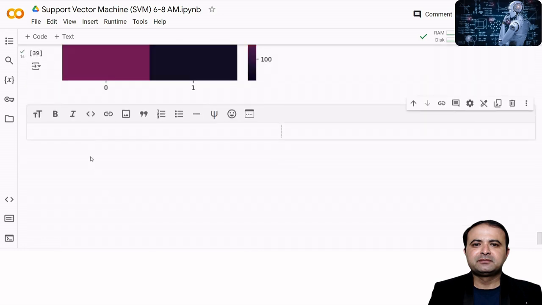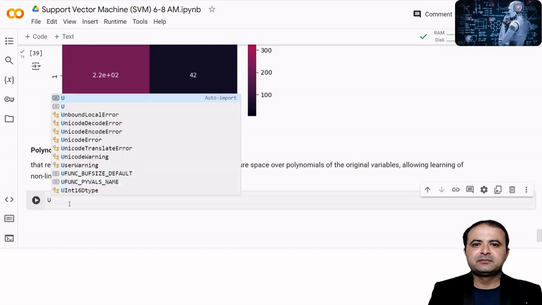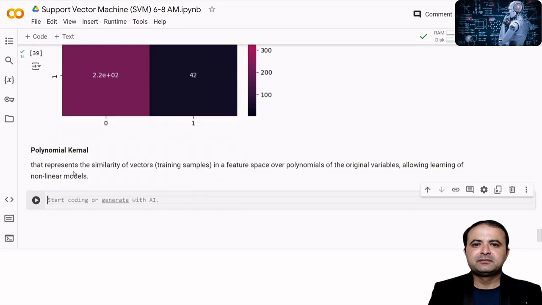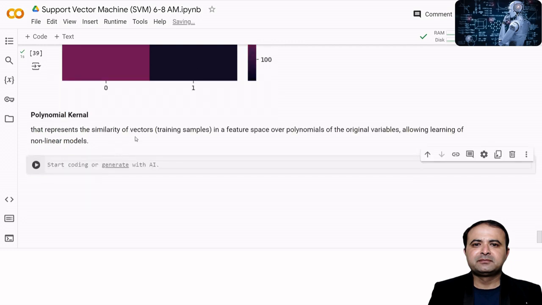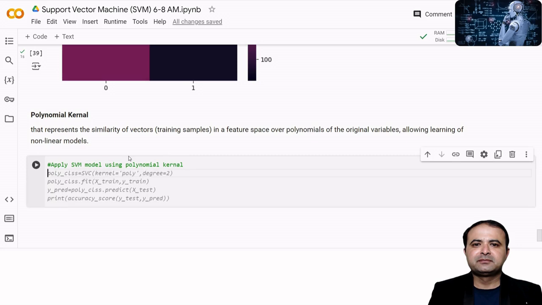Now I want to discuss the polynomial kernel. That represents the similarity of vectors of training samples in the space over polynomials of the original variables, so it also allows learning of non-linear models. Let's see, I want to apply the SVM model with the polynomial kernel.